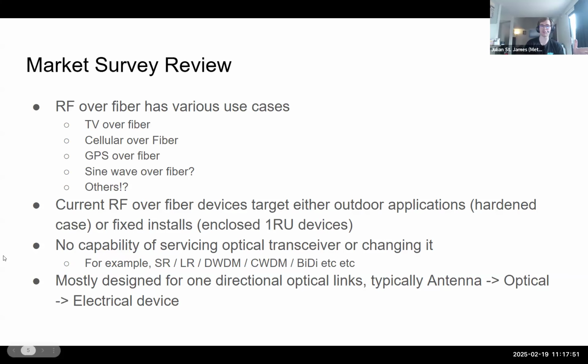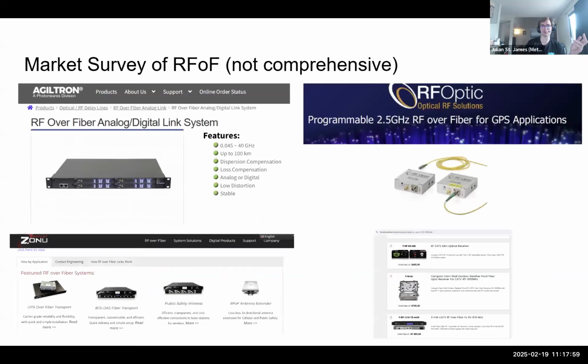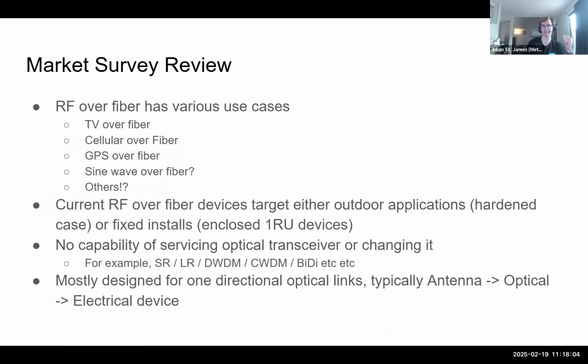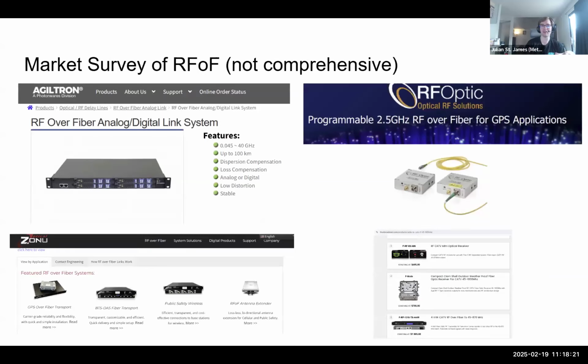So let's say you wanted to try just a cheap optic, like an LR or SR laser. You don't need a long reach, right? If you look at this one, there's one that supports up to 100 kilometers, so they're obviously using some pretty different lasers than something that only needs to go 1 kilometer. But also, if you wanted to use a BiDi transceiver, where you have different wavelengths over the same fiber, say you only have one fiber but you need bidirectional transmission, there's no way for these devices to support that, because everything is built into the box and all the transceivers are built in. You're paying basically for the laser as part of the appliance.